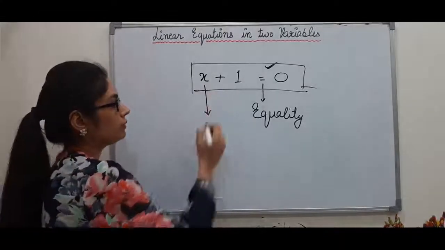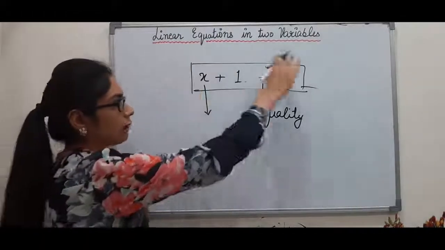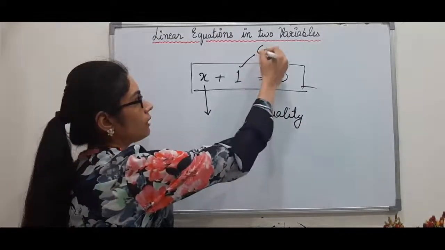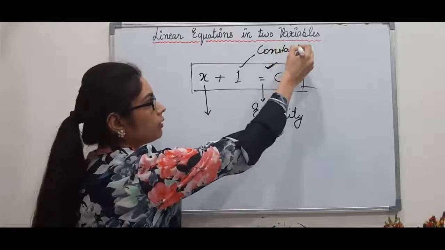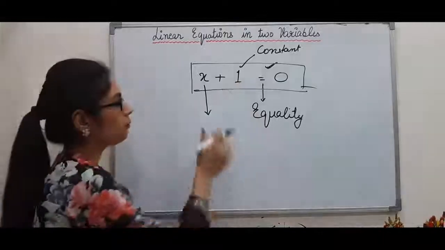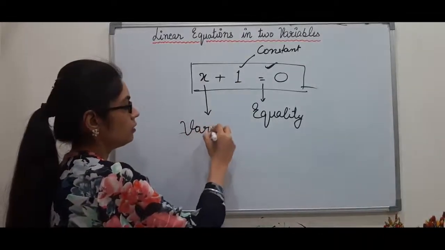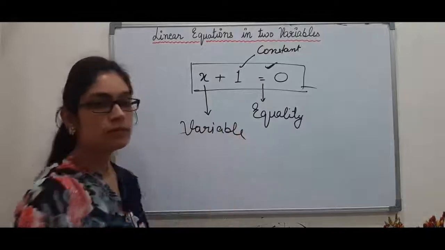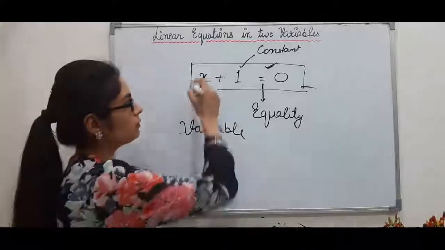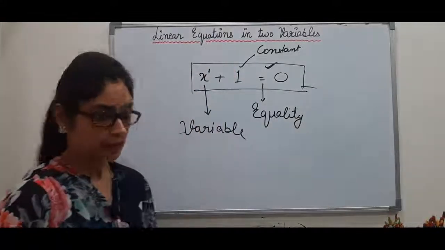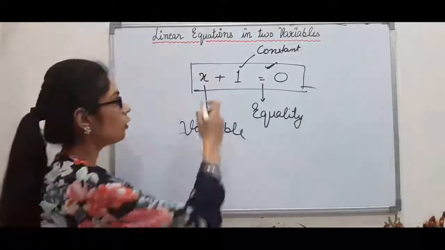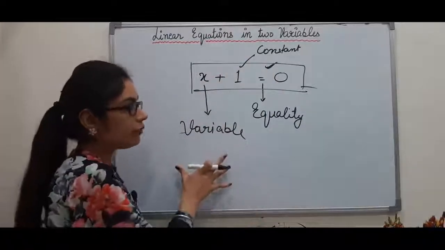And here you can see this 1x. In this complete equation, you can only see x and plus this constant. Constant means any number, 1, 2, 3, 4, any number. So that is a constant, and this is the variable. That's why this is known as a linear equation in one variable. Linear equation means its degree will also be 1. You have already done that, so we will not go into that topic now. This is just a linear equation in one variable.